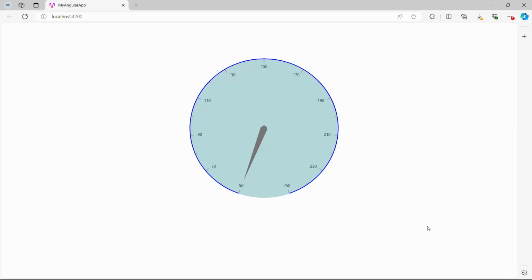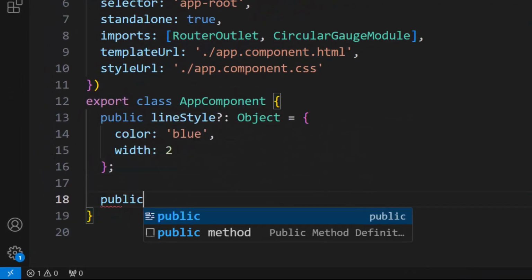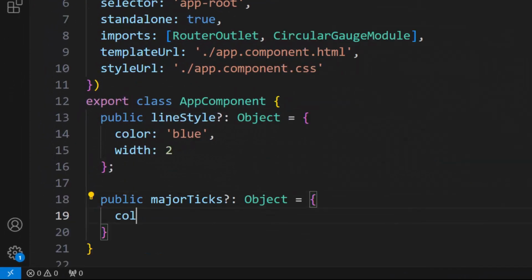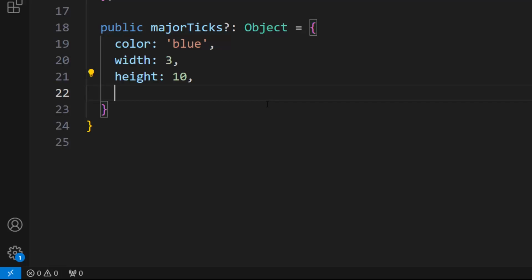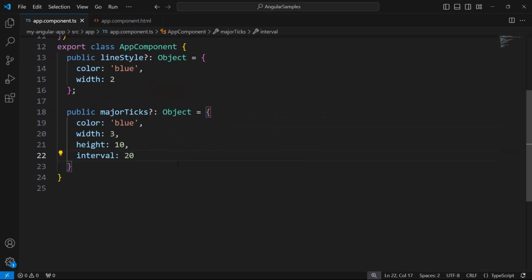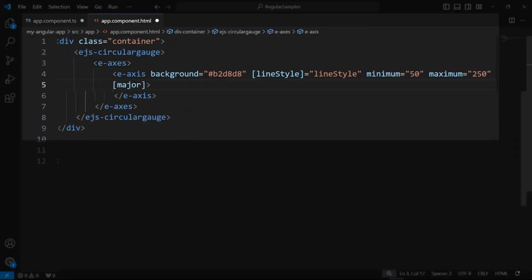Next, to customize major ticks, open app component TS file, define an object, major ticks, with the color property set to blue. I also set the width to 3 pixel and height to 10 pixel. To set intervals between major ticks, set the interval property to 20. Then I bind this object to the major ticks property.